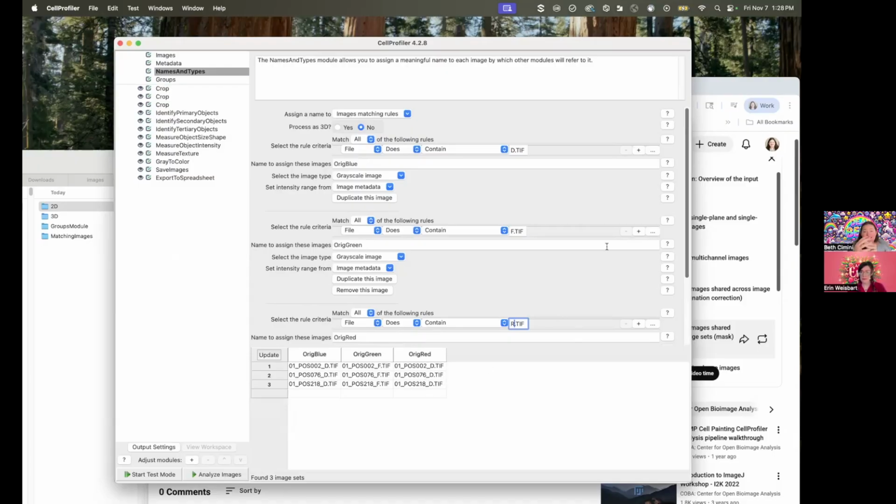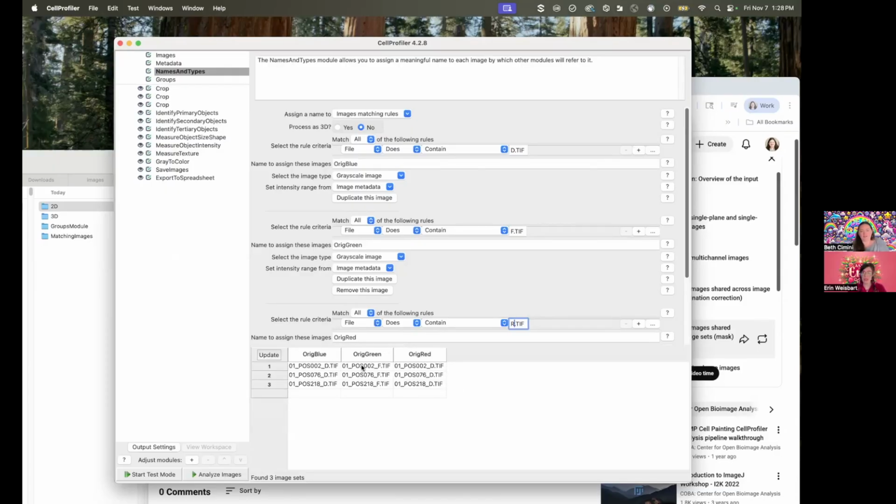Especially what I would say is if you have a ton of files, scroll down to the very bottom of this list. Here we only have 3 images, so they match up. But if I had 500 of each, if the naming scheme isn't perfect, or maybe one file got corrupted and got deleted, you might actually then start getting some of them off by one.